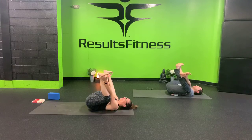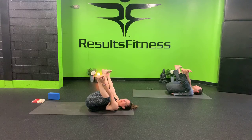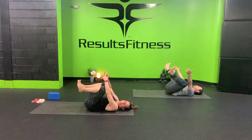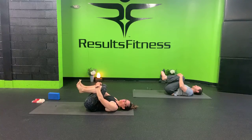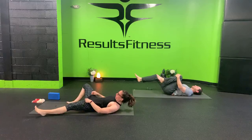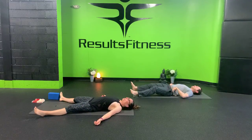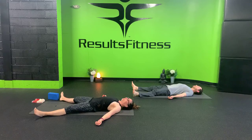Take a nice deep breath in and a long breath out. Hug your knees into your chest. You give yourself a nice big squeeze and find Shavasana. Go ahead and separate your feet more than mat distance apart. Open your arms wide, palms face up. Integrate your shoulder blades together underneath you so that your heart and your chest stay wide open.